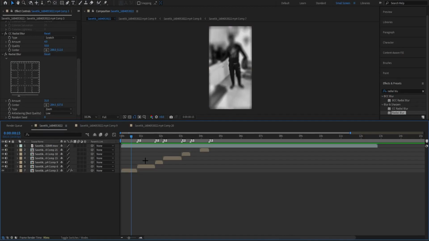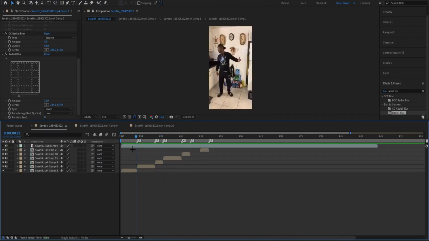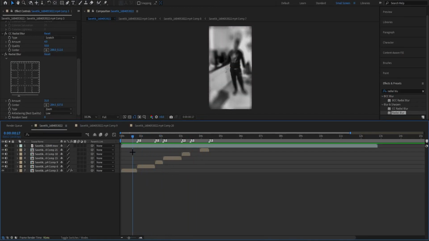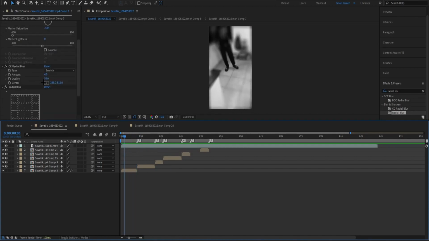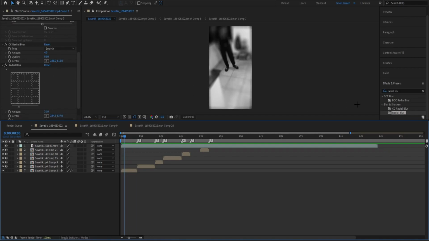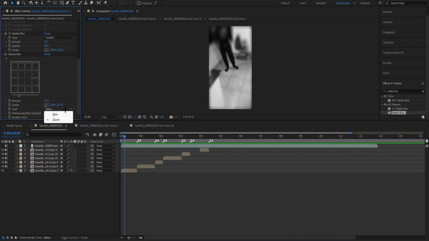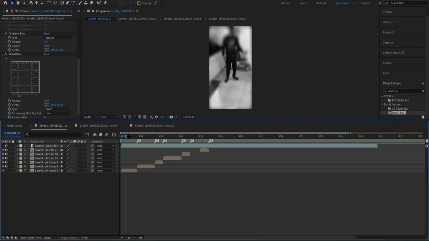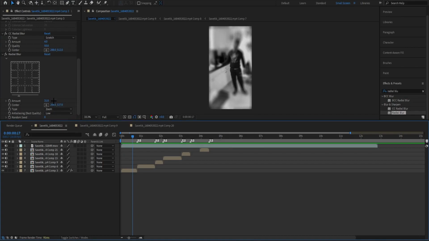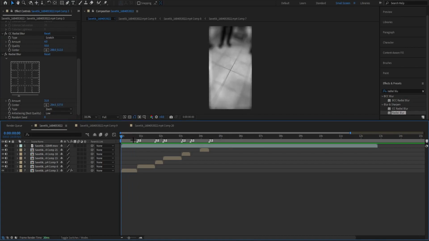Alright guys, I finished Twixtoring. One thing I forgot to mention about this clip, when you do it, I forgot to add an effect. It's called radial blur. So you want to do zoom, and then I put 31 because that's what it looks best. But don't copy my amount. Just make it to what looks best for your video, you know. So after done Twixtoring, it should look something like this, maybe.